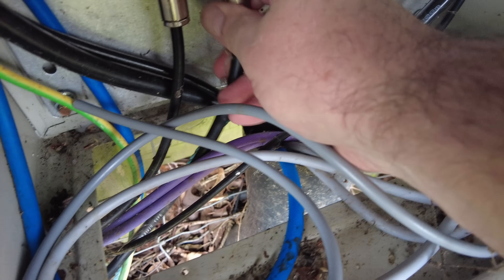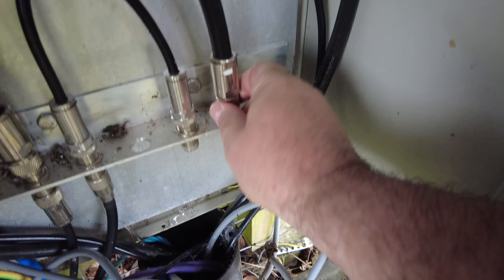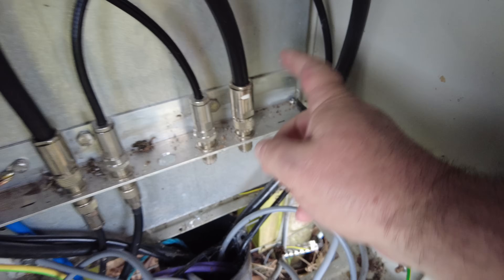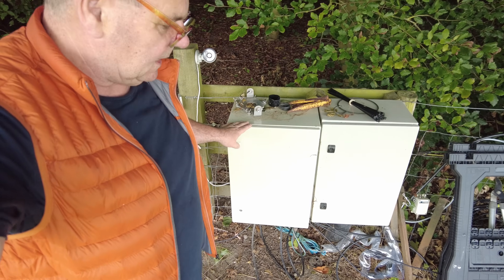Into cabinet two, or the original cabinet. That's VFOB, or radio two - because in the UK we've actually got a Radio 2 on the BBC. Tight, tight, tight. Currently these are not in use - I'll probably put VHF and UHF on that one, but not today. I've got to reconfigure all these cabinets anyway because I've got a cabinet heater going in. We've also got Wi-Fi to put in the field because I want one of those GPS-controlled lawn mower things - it's getting a bit expensive to cut the lawn. Let's go inside and do some testing.